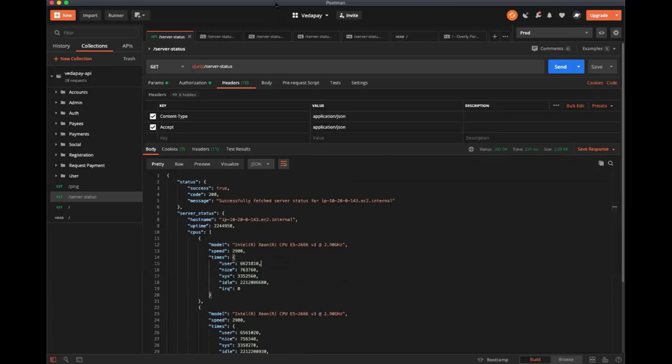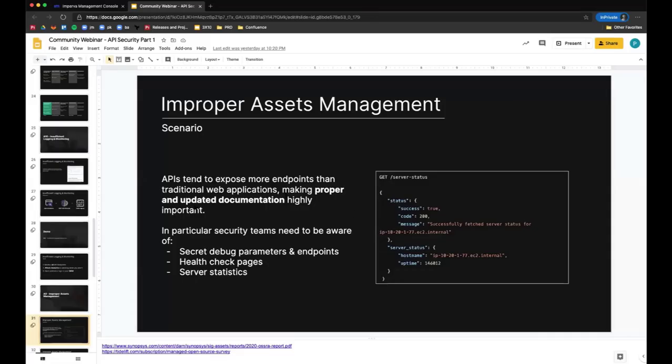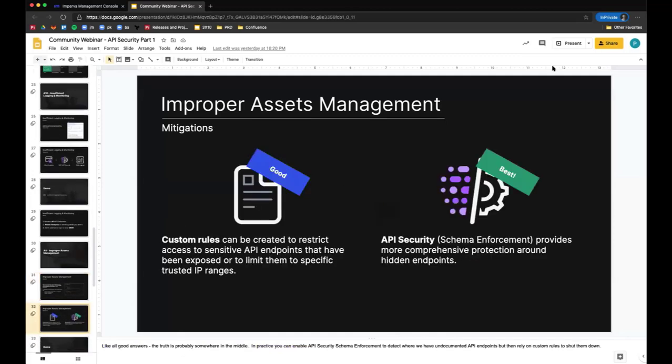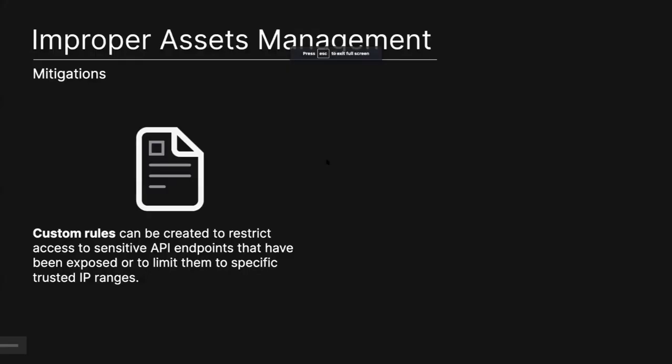Now, ultimately, one of the things that we do, and part of the reason why we strongly advocate, well, actually, let me back up here first. Let me jump back into the web browser, and I'm going to walk through what the mitigation process actually looks like for this. So there's a couple of different ways that we do this. First of all, if I have something like a server status page, I can mitigate this very quickly and easily by building a custom rule. This can easily limit who's allowed to access it and still keep this page online.